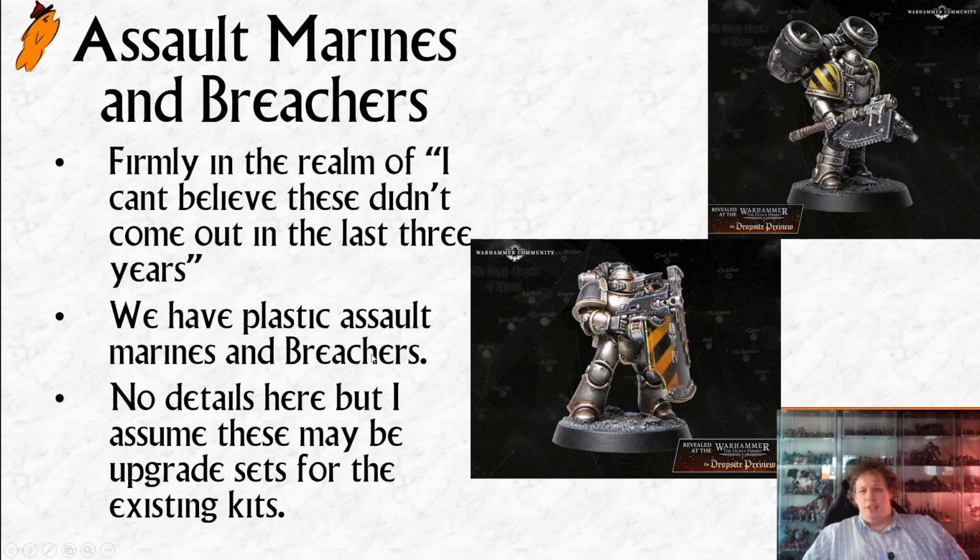Assault Marines and Breachers. I can't quite believe that they went through 3 years of Horus Heresy without full plastic Assault Marines or Breachers, but here they are. No real details here. This is where they're starting to get a bit vaguer. I'm wondering if these are going to be upgrade kits so that you can make Mark 3, Mark 2, Mark 6 breachers. Don't know. We'll see.